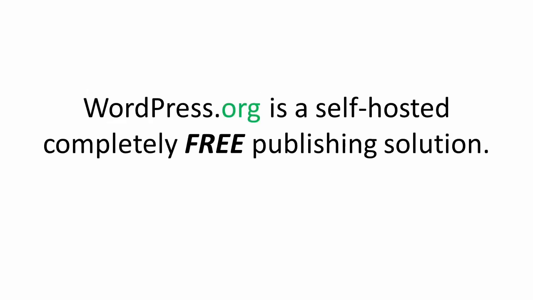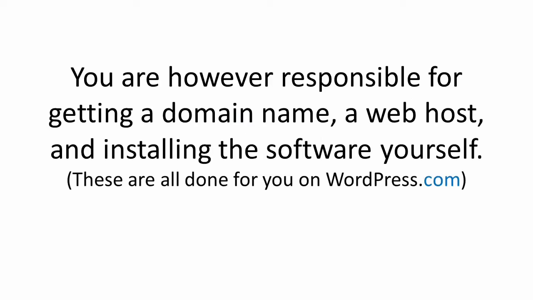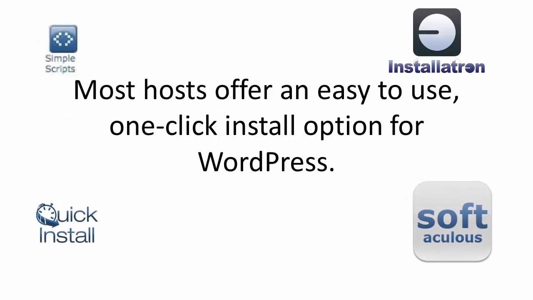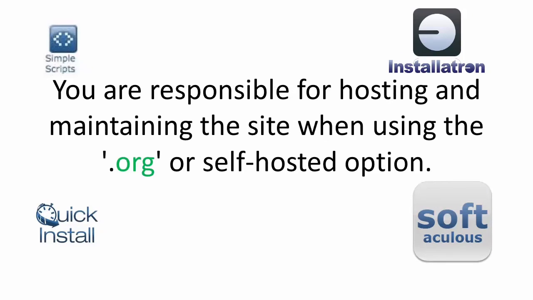For example, WordPress.org is a self-hosted solution, meaning the full-featured, powerful software is completely free. You are, however, responsible for getting a domain name, a web host, which is basically a company that actually hosts the files for your website, otherwise known as your server, and you're also responsible for installing the software. Now, most hosts offer an easy-to-use, what's called a one-click install option for WordPress because it's a pretty popular tool.